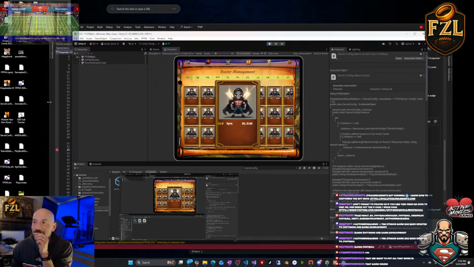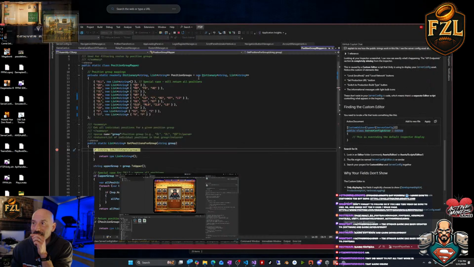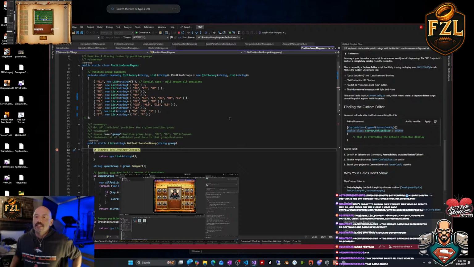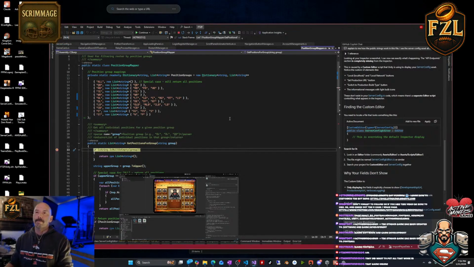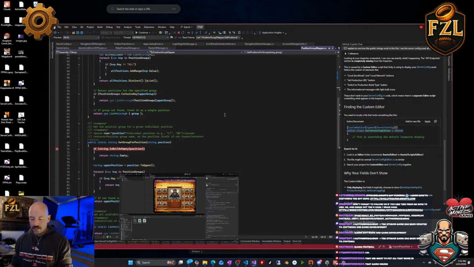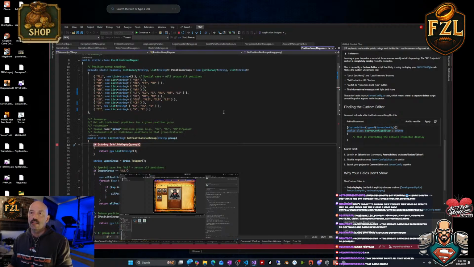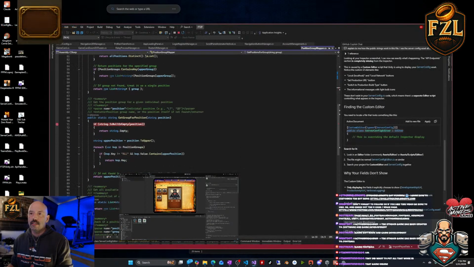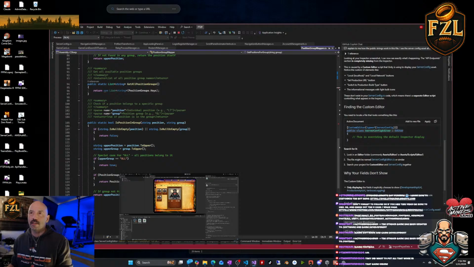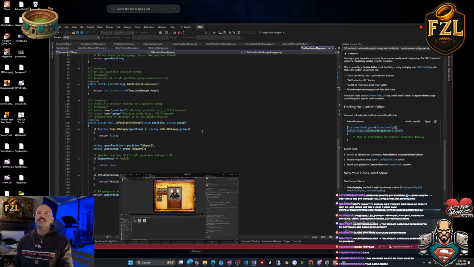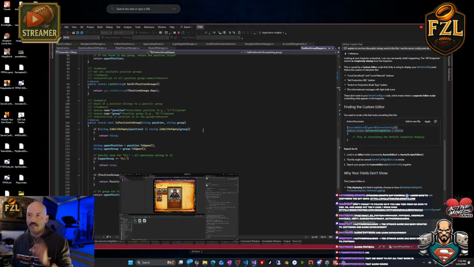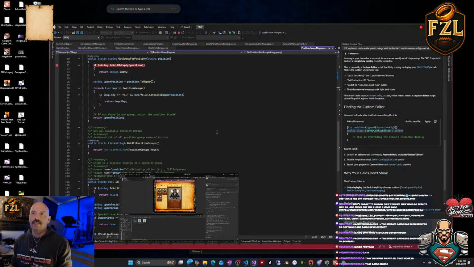The zoom card panel is working perfectly, but this is not a thing. Dang it. Where is it doing that? All right, let's go ahead and run this quick. I'm going to close this, and then I've got to go over here. Get group position. It's something about creating the card. It's got to be. That's not even the zoom card panel. The zoom card panel is the thing that's working, going in and out. But somehow it's zooming something or creating a big version of a card. It's not supposed to be doing that.